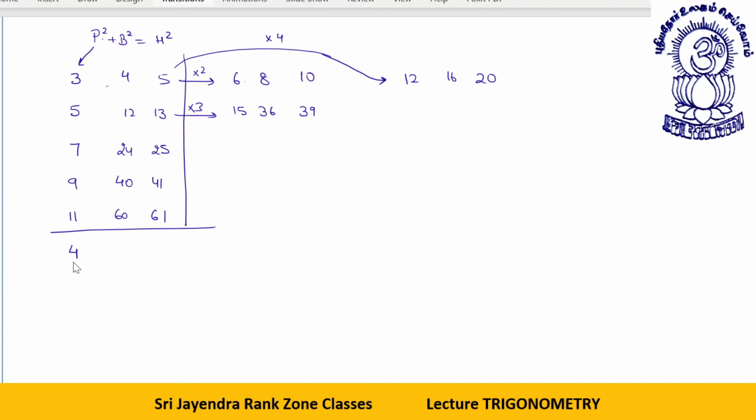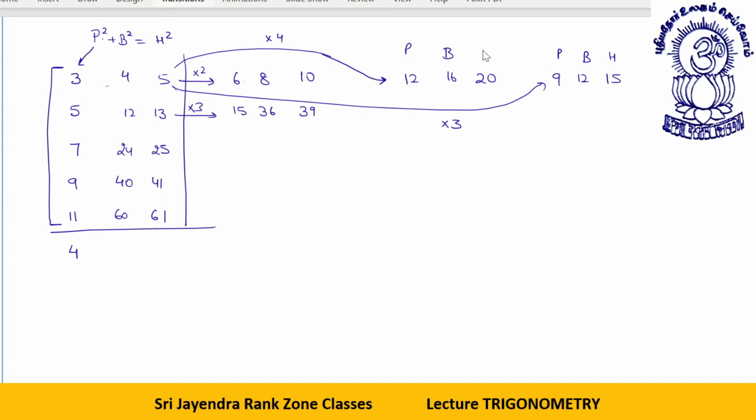4 square is how much? I want you to first of all memorize, students, these triplets. These are used very frequently. 5, 12, 13, 7, 24, 25. These are used very frequently. Believe me, 3, 4, 5, its double 6, 8, 10. It's triple also. Here I take the triplet of this. If I take the triplet into 3, it will be 9, 12, and 15. P, B, H, like this. P, B, and H. Still it is working. Clear. Next thing.